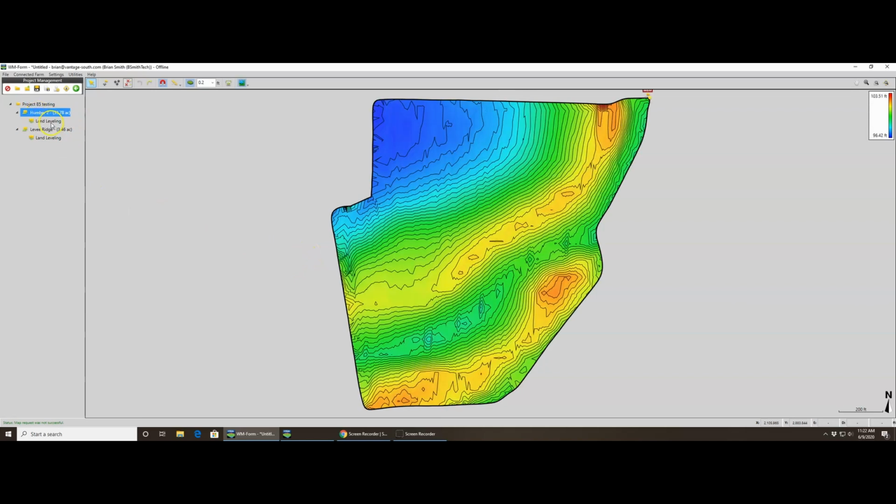Going to go back to the design screen here, just look at my map. Looks like I have it saying down here in my bottom left status, map request was not successful. So I'll need to look into why that's doing that. I think that's all for this video. I'll be doing another one on land leveling, drainage, irrigation, and sub design.